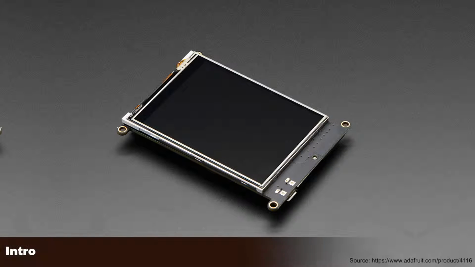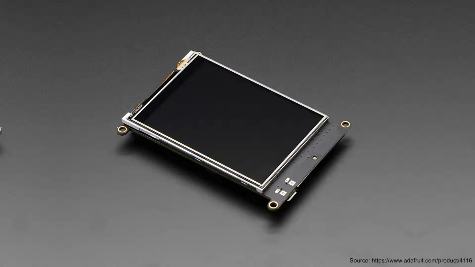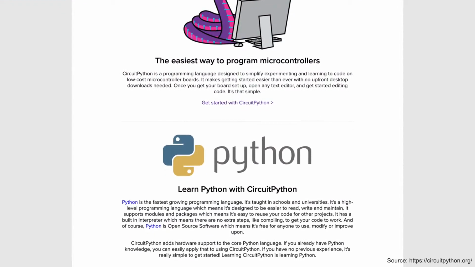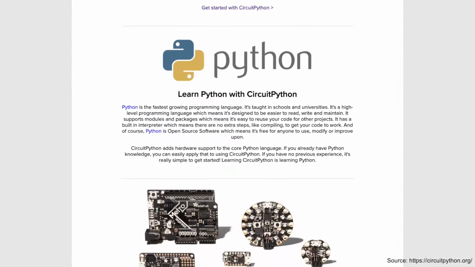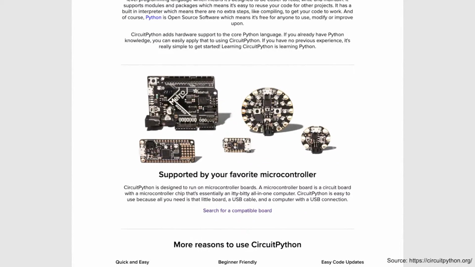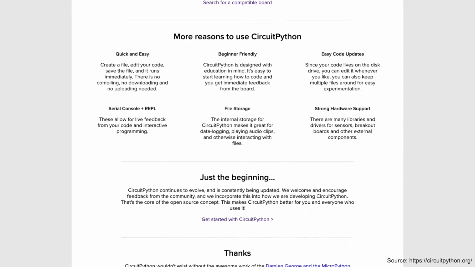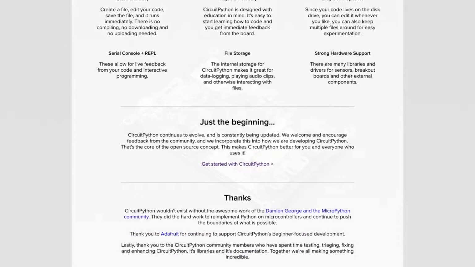In this video, I'll be showing you how to get started with Adafruit's PyPortal using a Windows PC. The PyPortal is a CircuitPython-powered display for IoT projects. That's how Adafruit builds it, at least. But what does all that mean? Well, CircuitPython is derived from MicroPython, which is a leaner version of regular Python, and it's used to program microcontroller boards similar to an Arduino. CircuitPython is targeted at beginners or students, so it's perfect for those of us just getting started.